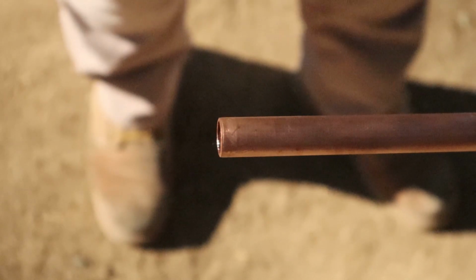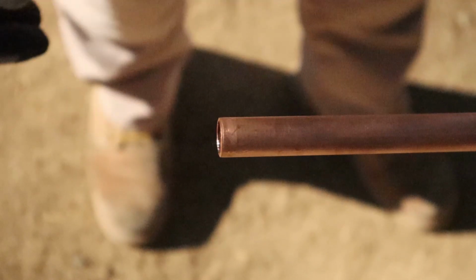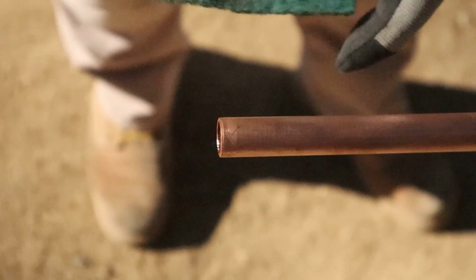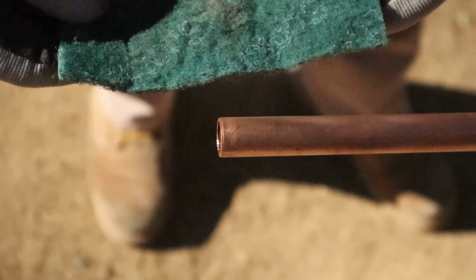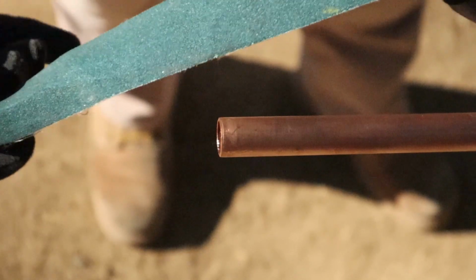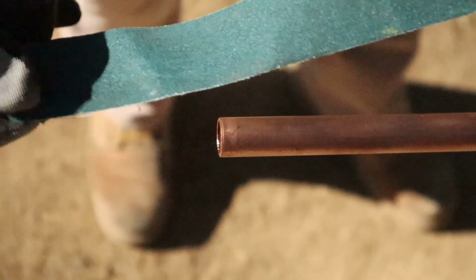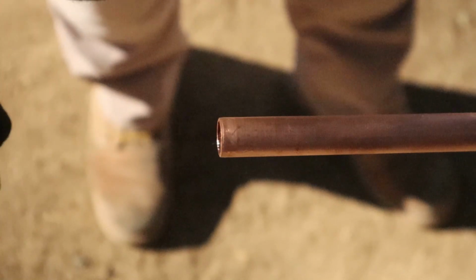You can use this. It's a standard steel wool. Okay, you can use steel wool. I like to use these. These are those Scotch-Brite green pads. These work really well, so I like to use these. You can also use rosin paper. This is like a sandpaper to clean off the pipe. This works really well. Whatever you want to use, just make sure you clean contaminants off the pipe.